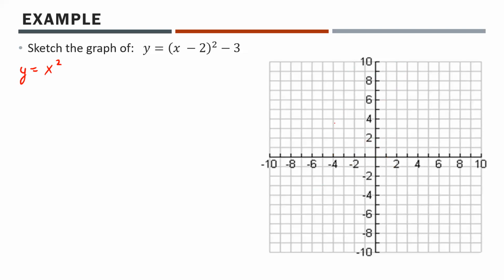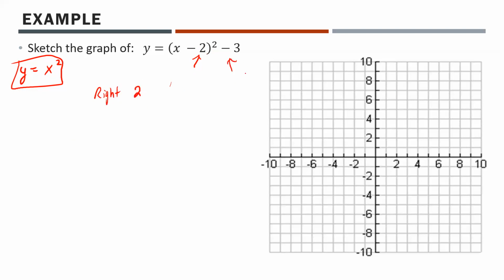Now, if we're to look now, compared to this, what kind of a transformation occurred on this? I want you to notice that we put a minus 2 inside the function. That's going to be our horizontal translation. Since it's on the inside of the function, it's going to be moving it either left or right. Now notice it's x minus 2. If there's a minus 2 on the inside of the function, did that move it left or did it move it right? Well, remember, these ones are a little backwards. This one actually moved to the right by 2.